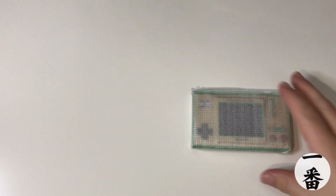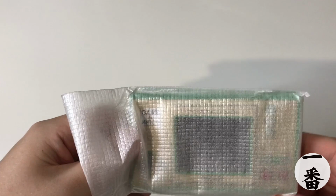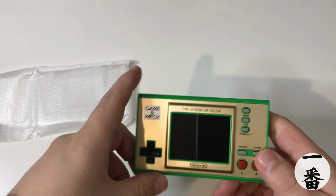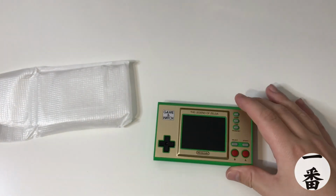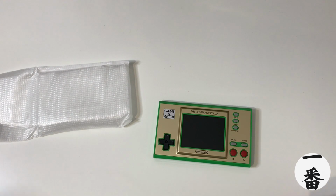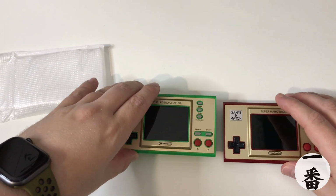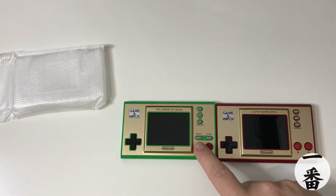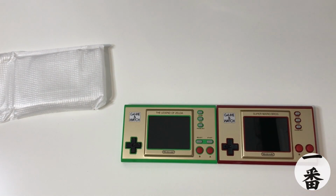Here it is, the main event, the time we've all been waiting for. We get to open it up and experience the glory that is the Game & Watch Zelda. There it is. Oh my goodness. I'm absolutely loving the gold detailing with the green. Let's bring in the Mario one to do a quick comparison between the two. Same size. Generally, oh, actually, you know what? I think the Zelda one's a little bit heavier, but you see that? We've got some extra buttons there, the start and select. I guess that's going to be for suspending the game and bringing it back.